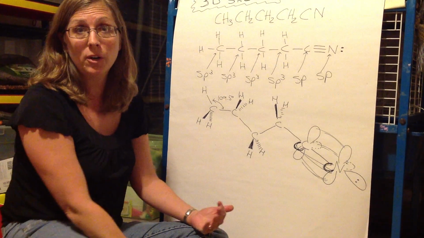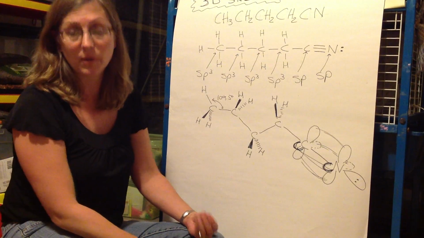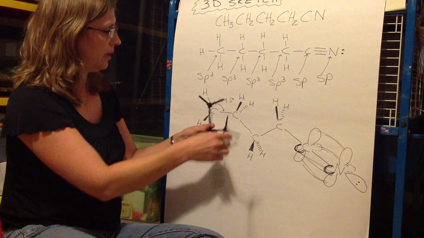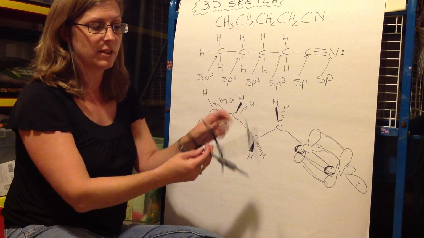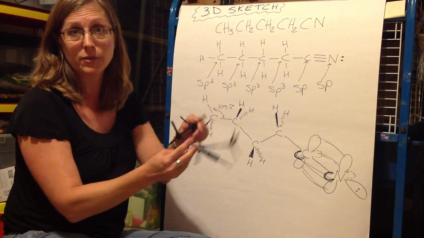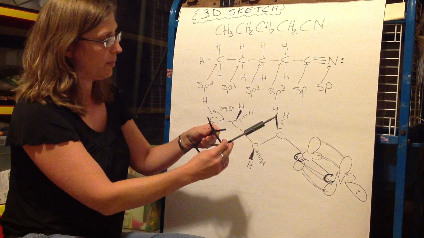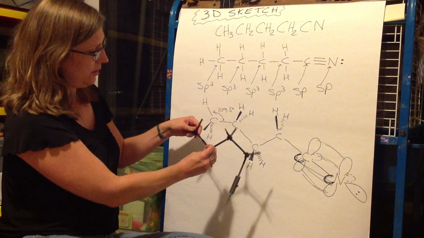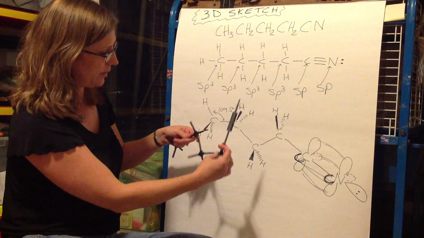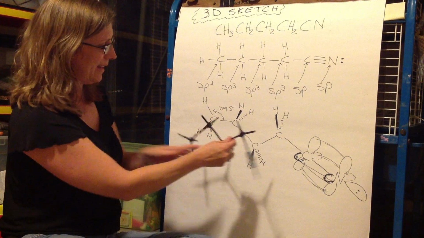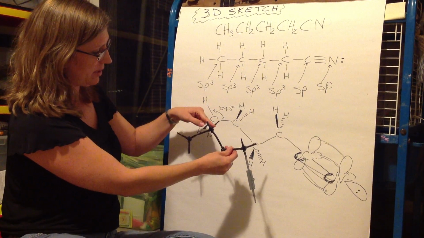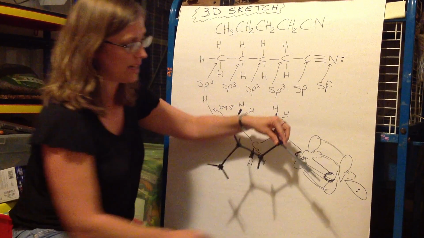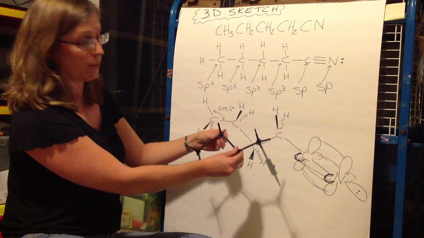And a way to confirm that you've drawn a proper 3D sketch is to build a model. So here's a model of this molecule, and notice this has lots of different conformations. So there are actually a lot of different drawings that you may have for it. But if we line it up the way we did, we did a zigzag. We started down here, we went up to the CH2, down to the CH2, up to a CH2, and then down, and then straight down in that direction. Looks very similar to what we drew.